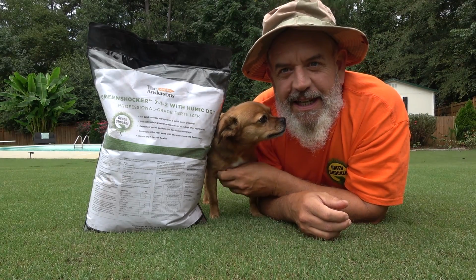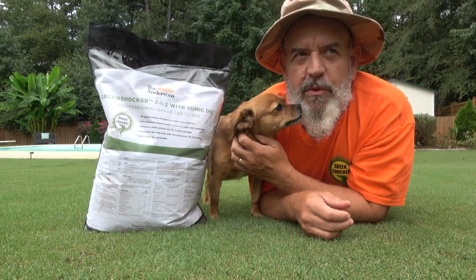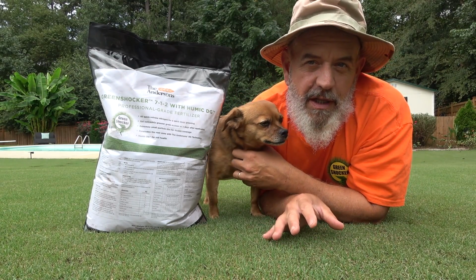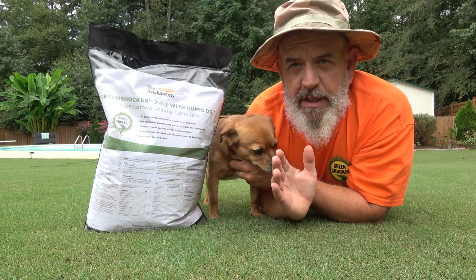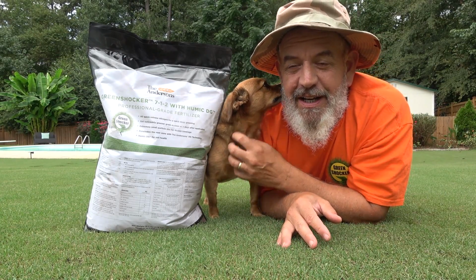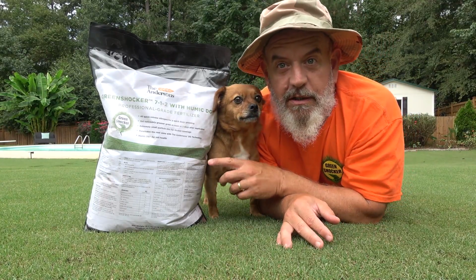What's my dilemma today? This is the time of year where you're at that point that you can put down your last slow feeding fertilizer. So I'm going to put down PGF Complete. But yesterday I went out in the garage and guess what showed up? Little puppy dog. No, green shocker. This little teeny plant over here.